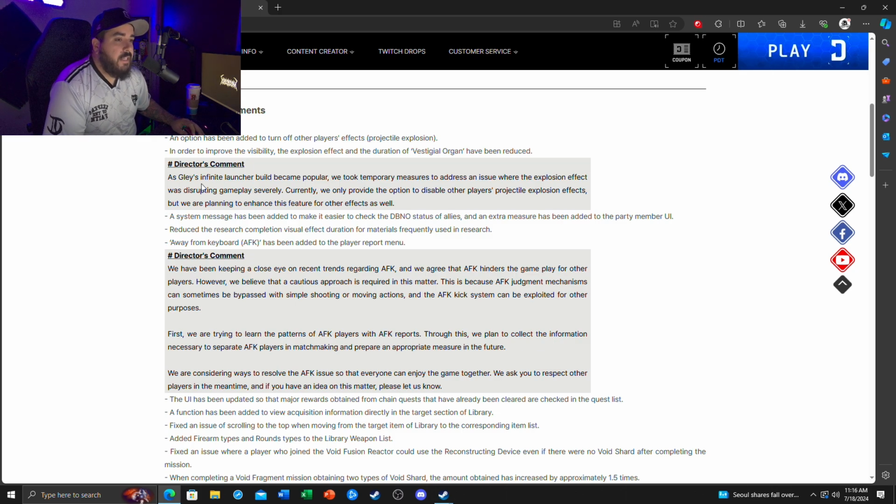Director's comment. As Glaze Infinite launcher build became popular, we took temporary measures to address the issue where the explosion effect was disrupting gameplay severely. Currently, we only provide the option to disable other players' projectile explosion effects. We are planning on to enhance the feature for other effects as well. Well, that's great, because when fighting bosses and you just get the glaze spam and you can't even see weak points or you can't even see anything, that's a great change.